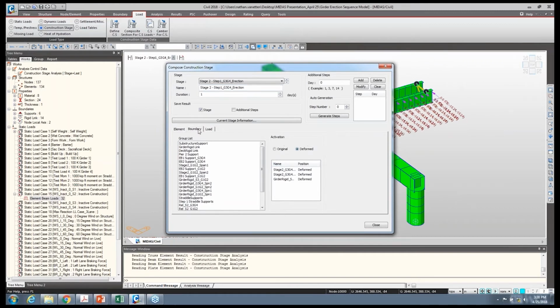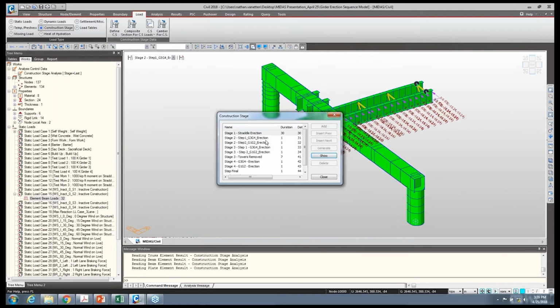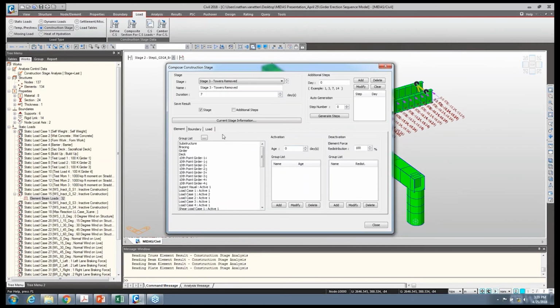Another important thing when working with MIDAS Civil is it gives you the ability to sort. So if you wanted to focus everything on the actual construction stage, I just go to my sorting dialog, bring over the stage, and I raise up the priority. And that's going to sort all my results now. So all the results from stage 1 are shown. As you see here at this location, the only things supporting the straddle bent are just the columns, so that makes perfect sense. And as we move our way down the stages, you'll see more and more boundary conditions be activated with different results. And so what this does is it provides us a really easy way to get our wind and dead loads.